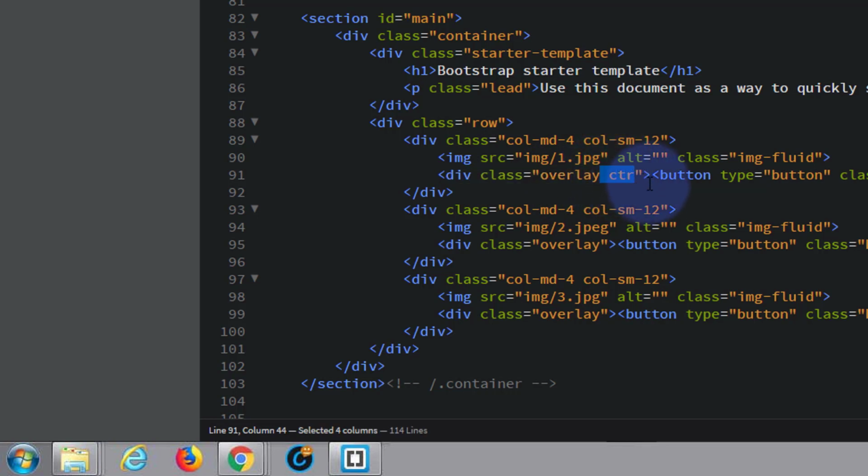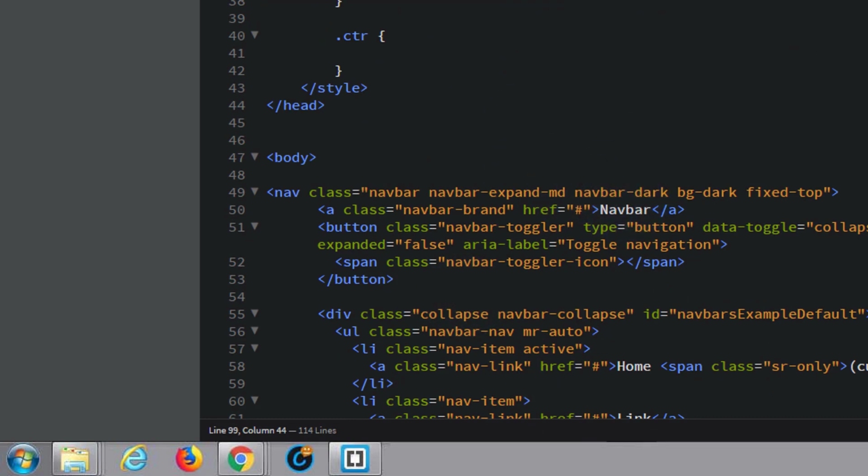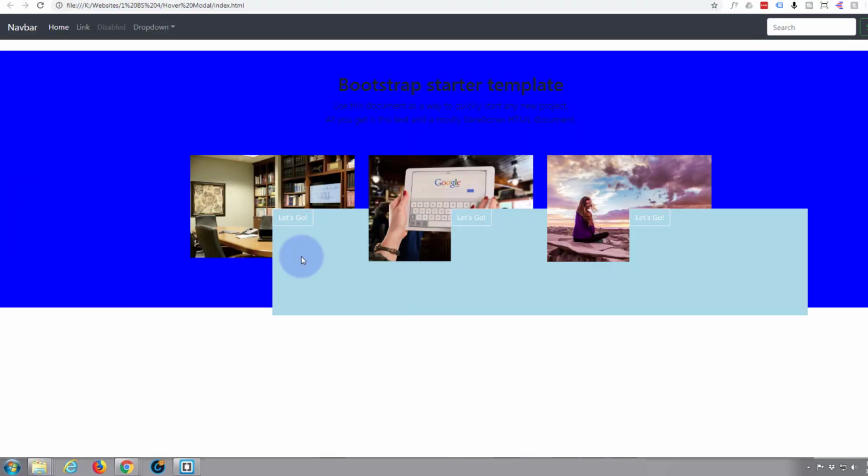Just copy this over to the other ones. There we are. Now they've got the overlay class and they've got this new class that we've just created called center, which we want to offset. We want to push these boxes up and to the left a bit. Looks like that's right in the middle right there. So we probably want to go up by 50% and left by 50%. But I think that's going to still leave that thing there. We'll see. Let's try it.